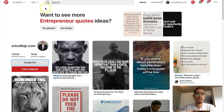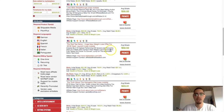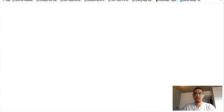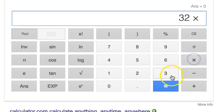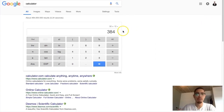So look, one post generated, as stated, 12,000 impressions. Let's just say a fraction of a fraction. Let's just say 1% of 1%, which is like 120 people, decided to actually make a purchase. Let's do the math here. So let's just say it's a $32 product. Let's just say 12 people made a purchase of a $32 product. So I'm gonna use a calculator really quick. 32 times 12. That's $384 off of a post that literally took me 20 minutes. Now, would you be willing to spend 20 minutes of your time to generate $384? I would, but to each his own.